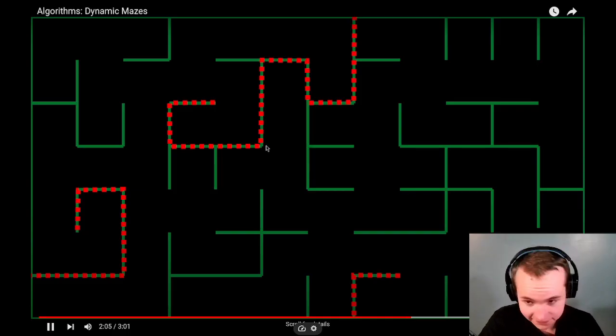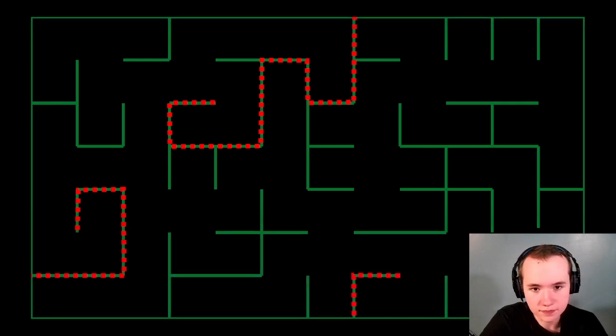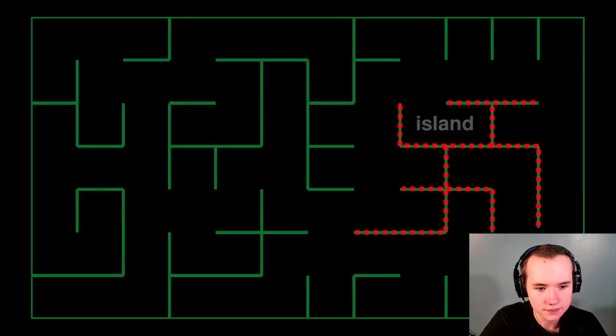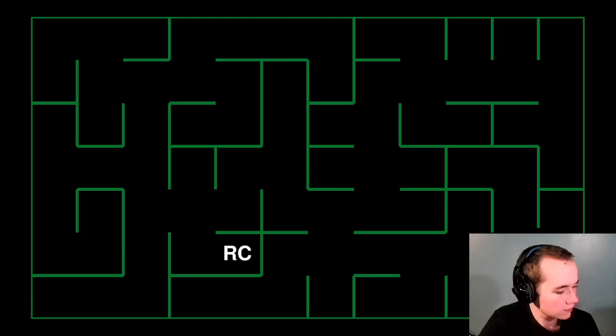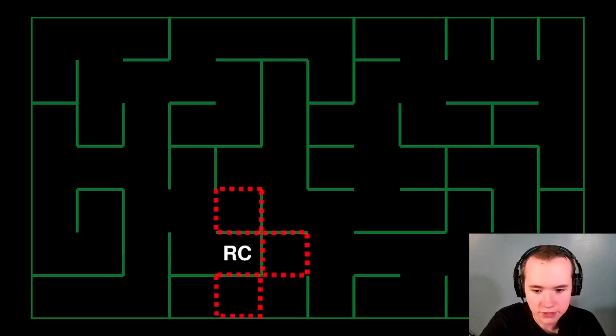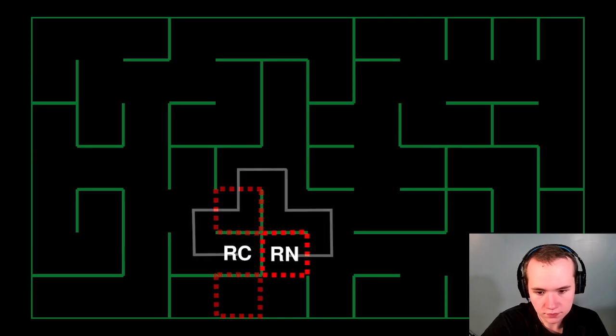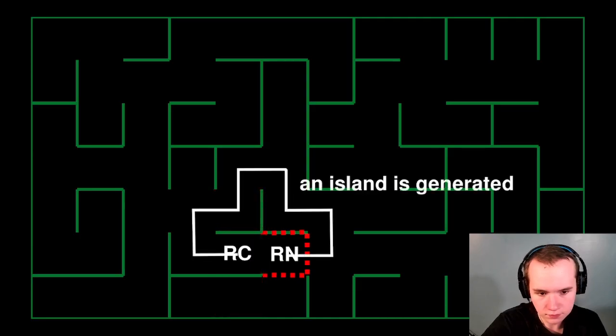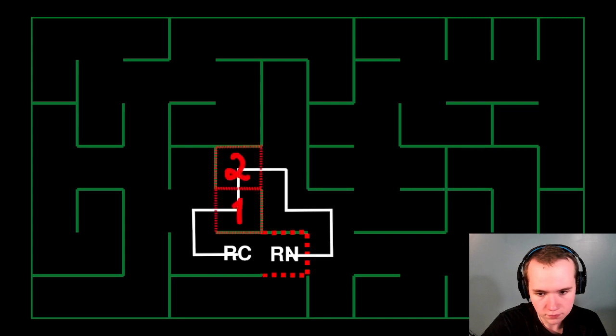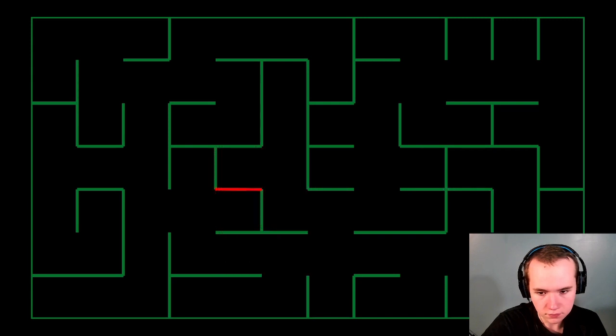If it's possible to get to the border of the field from any wall of a construction, we'll call it a peninsula. And otherwise we'll call it an island. The algorithm first picks a random cell that we'll call RC, and then those cells it has a wall with. It's possible that there are no such neighbors, so if that's the case, we do it all again until there is at least one. The algorithm is now 5 actions. Choose a random one from these neighbors, we'll call it Rn, make a path to it, remove the wall between RC and Rn, pick a random pair of consecutive cells from the path, and make a wall between them. As you can see, the island is connected to a peninsula.